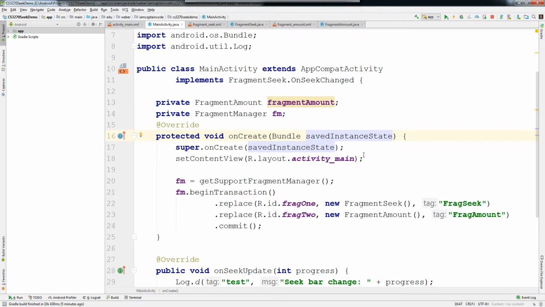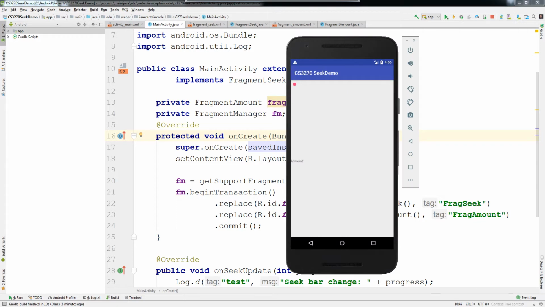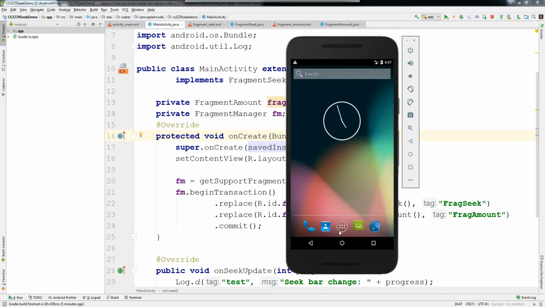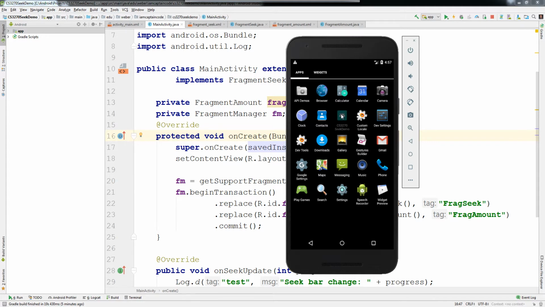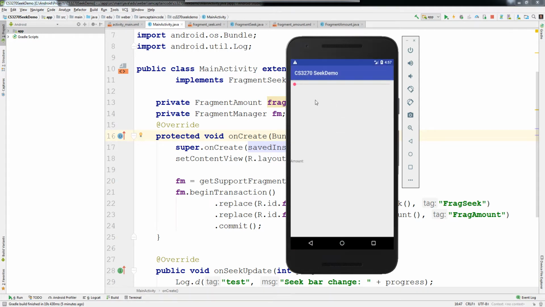So shared preferences are ideal when we want to do just simple things, which is what we want to do with our application. As we've got our application up here, really what I want is for it to be able to remember where the seek bar was and have the application come back to exactly where it was if I were to quit the application and relaunch it. I want things to come back exactly where they were rather than starting from scratch. In those cases, shared preference is a pretty decent solution. Really, it's only going to require us to save one value for that. So let's look at how we're going to do that.